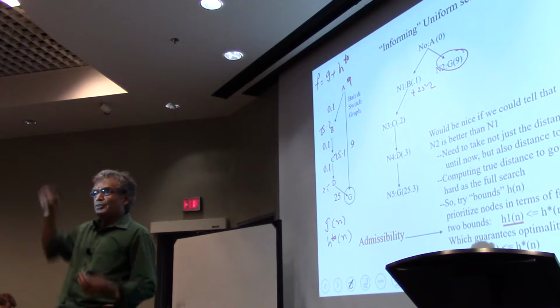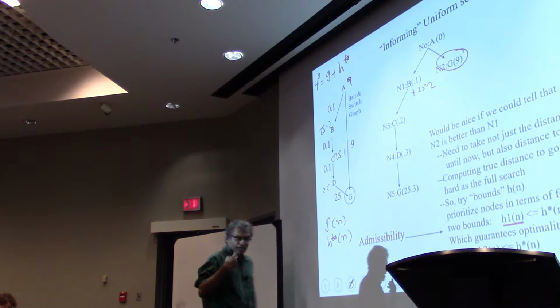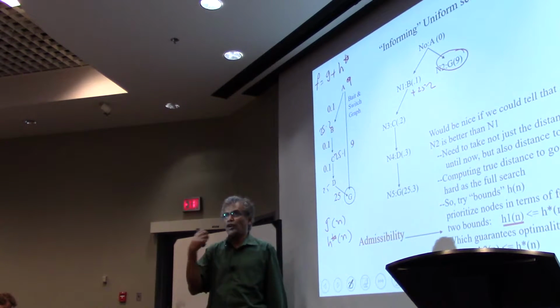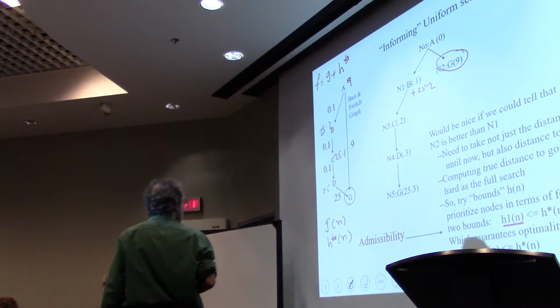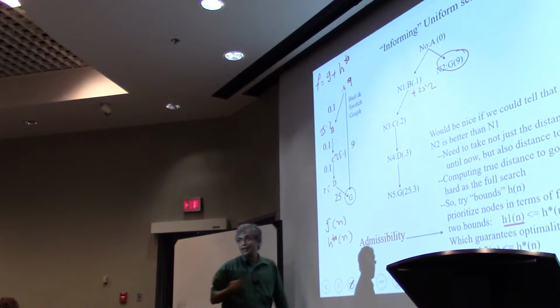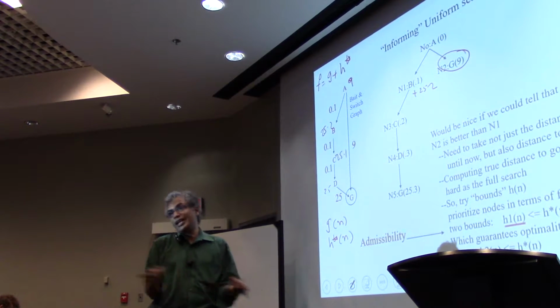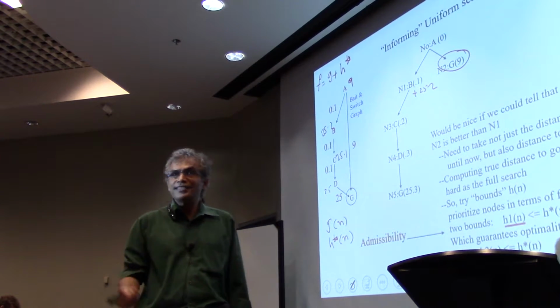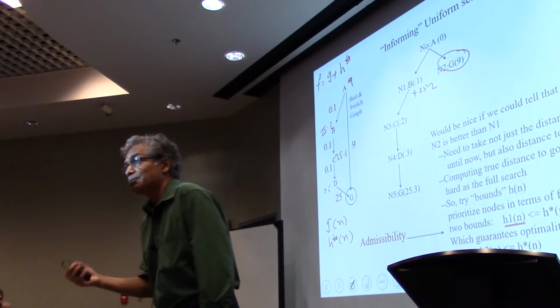You see what I'm saying? So I just kind of argued to you in an informal way that lower bound cost is what you want. If you have lower bound cost and you do search with A star, then basically if you use F instead of G, you would get A star. And uniform cost search is already A star. It just puts H equal to 0.